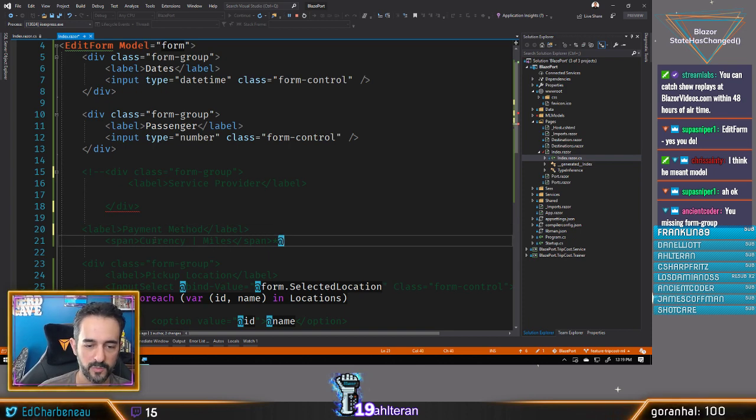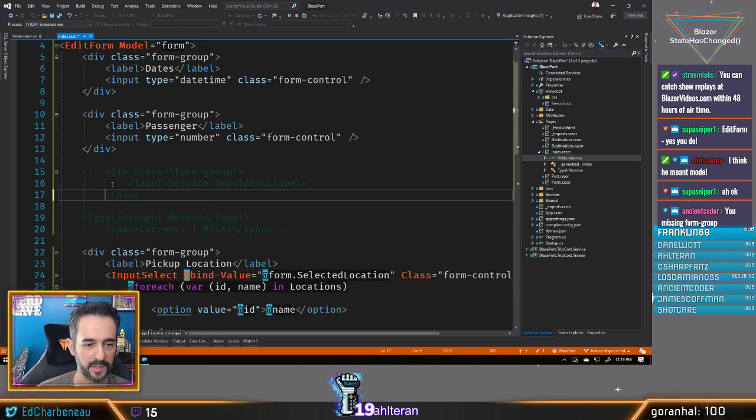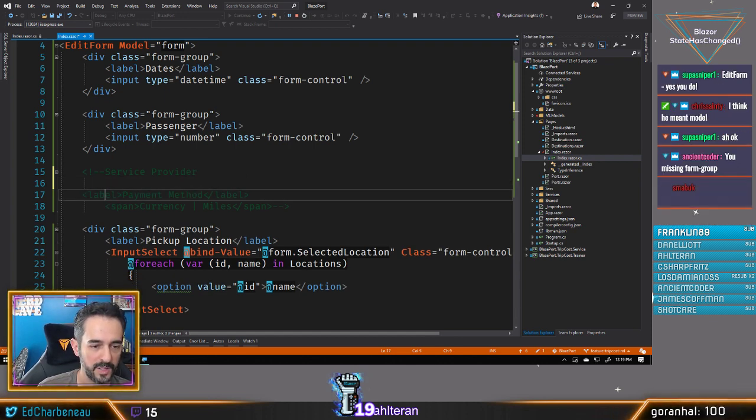These will end up being form values eventually, but I don't really have an idea yet of what I want those to be. So we'll just temporarily take those out. Actually, let's make this even simpler. Just say there's going to be a service provider and a payment method value in here at some point in the application.